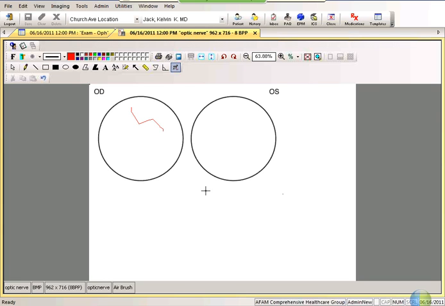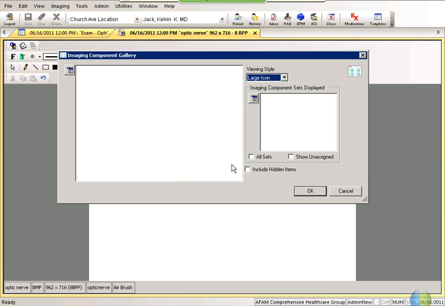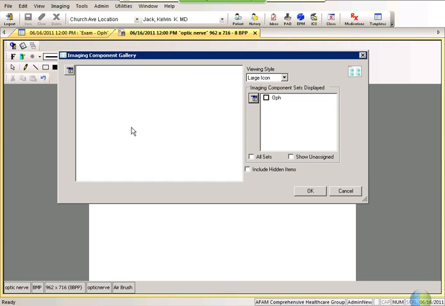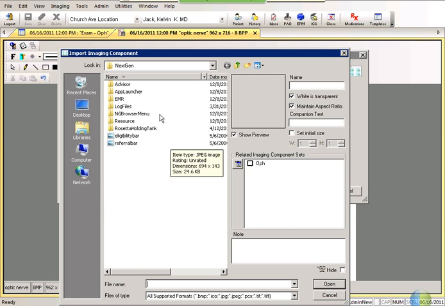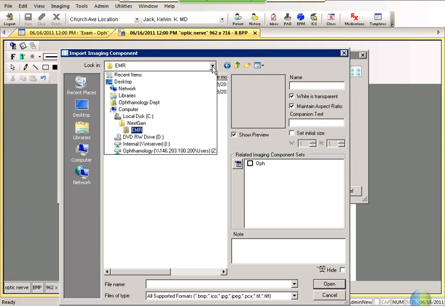We also have what we call NICS or Next Gen Imaging components that you can put little stamps on here. And we can do that by coming in here to the gallery. And you can make your own. So I'm going to come over here to create a new one for the components, and I'm going to just call it OPH. And I'm going to come to the gallery here, and I'm going to go into the, let me see if I can find it in here.